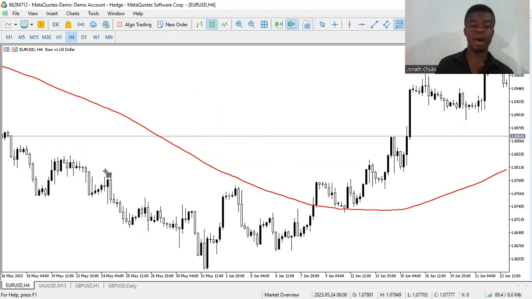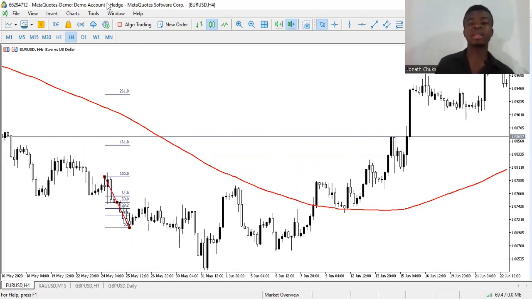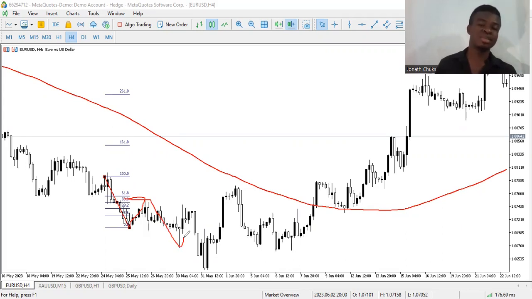Now, from the all-time high, which is the higher high, which is the lower high, to the all-time low, which is the lower low. Draw it and then watch as the market goes up. Look at it, guys. When the market has started moving up, that's when you draw it. And then it came here, and this is where it passed that 50 and 61.8, which is the retracement gold zone. And then the market starts pushing down. That is how to use the Fibonacci retracement, guys.